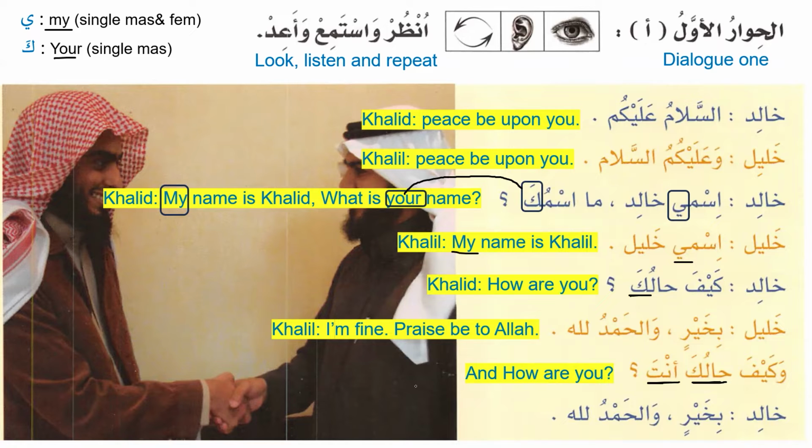So if you want to further emphasize the idea, you will say kayfa haluka anta. Khalid says, Bi khairin walhamdulillah. Khalid says, I am fine and praise be to Allah. And when we say anta, anta is basically used for the second person masculine, and it means you. So what's the difference between anta and ka? Anta is used independently, and ka is used with a noun. We have to attach ka to a noun, for example, ismuka and haluka, whereas when you use anta, it is used independently, and these are pronouns. In Arabic, we call them dama'ir.